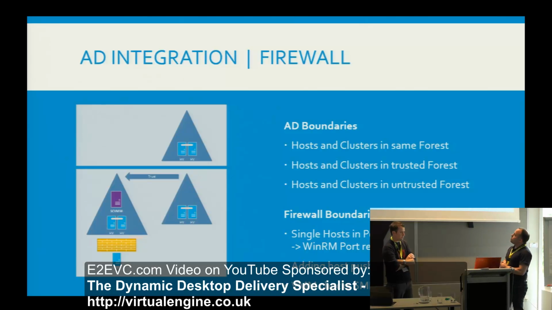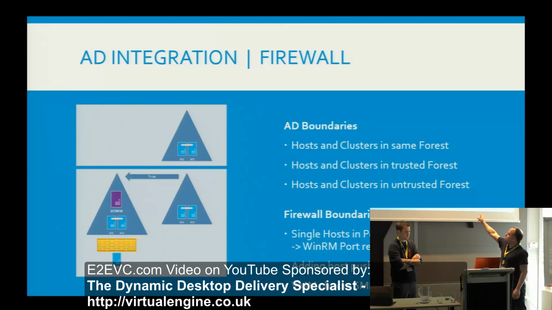Before SP1, it was a little bit difficult with Active Directory. Active Directory now is not a boundary anymore, so you can add hosts and clusters from a non-trusted domain, as well as single Hyper-V hosts in a perimeter or DMZ network. There are things to be aware of.